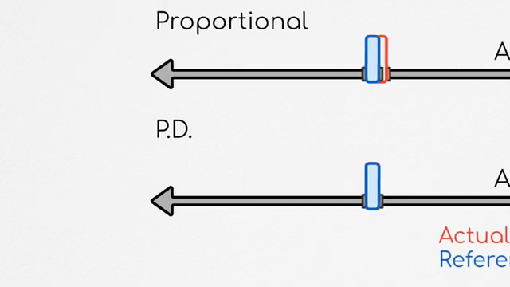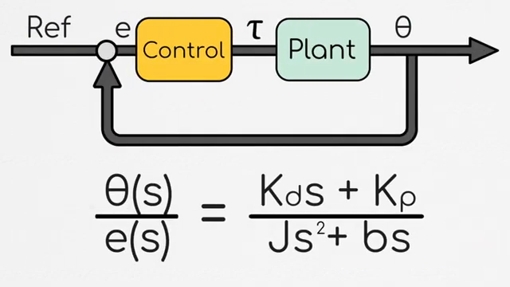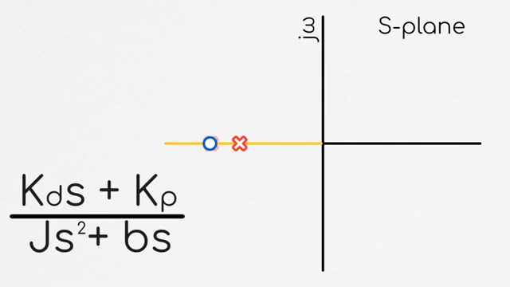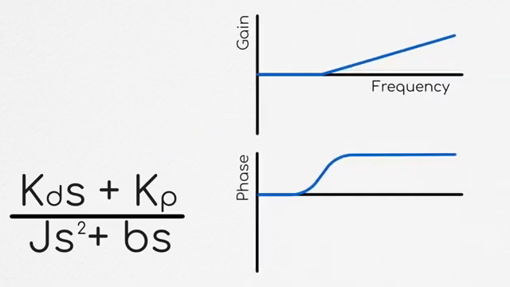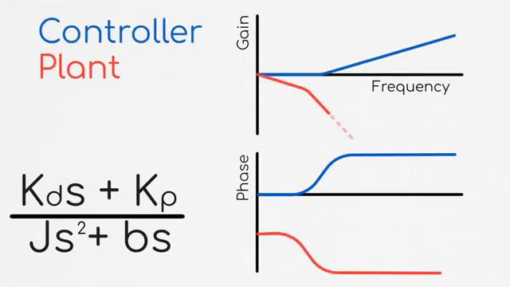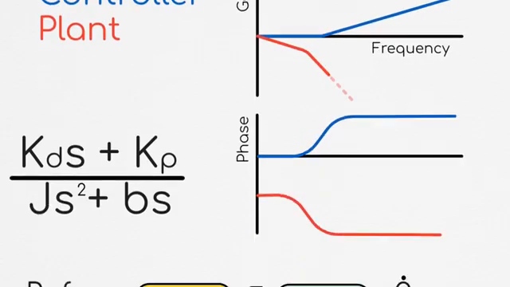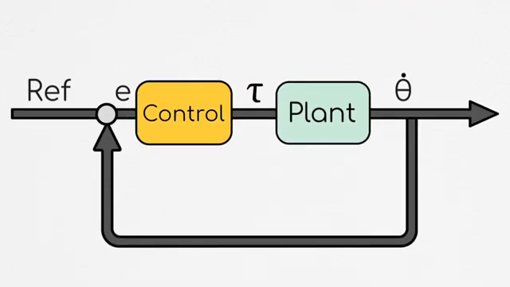If we use such a controller, we see that our open loop transfer function between error and position is equal to (Kd s + Kp) divided by (J s squared plus B times s), meaning our root locus would now look like this. Adding this zero via the damping controller will amplify high-frequency inputs to the system, which is generally not desired. However, since torque to position is a second-order system, it's almost never going to be an issue in position servos. However, if instead of position, we wanted to control the system's velocity, our motor model would change.